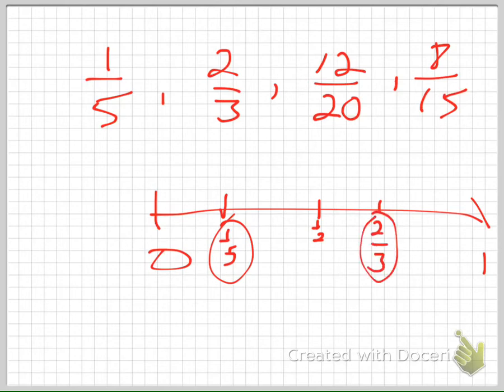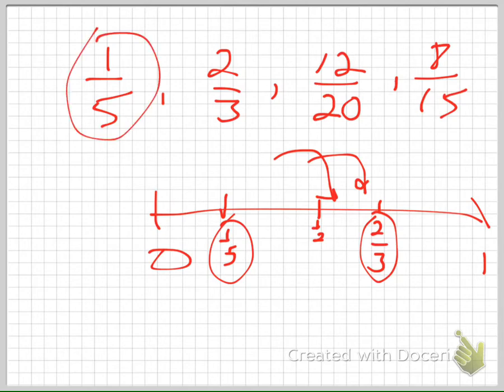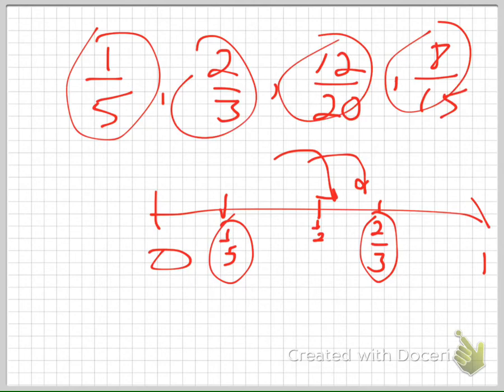And then 12 20ths, is that bigger or less than a half? Bigger. It's bigger than a half, right? And so you go, okay, that one and 2/3 are going to be pretty close to each other. We might have to do something about that. But it's going to be in that region. 8 15ths is also just barely over half. Does that make sense? We also know it's going to be over here. Just being able to look in your head and say this one's less than a half, and these other three are all a little bit bigger than a half, will let you know what's the smallest one.